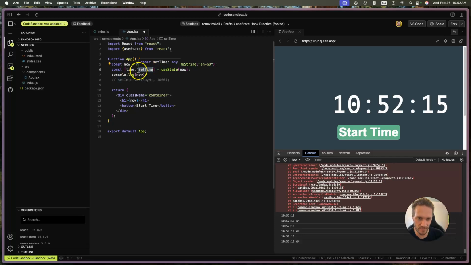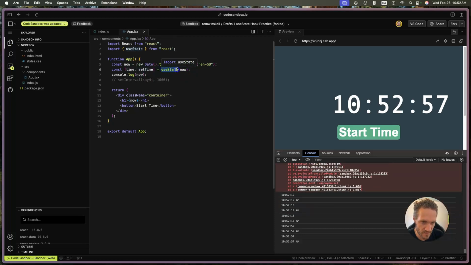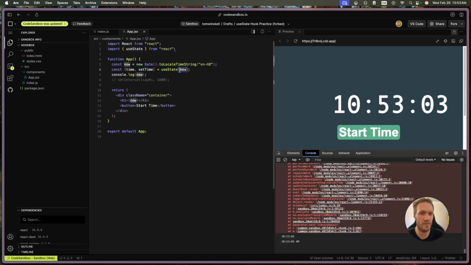But I put set in front of whatever it is that is the state. And then this useState method I declare here, and then I have these brackets, with the initial state that I want time to have. So here I put now, which is that variable that I've initialized up here with the current time.